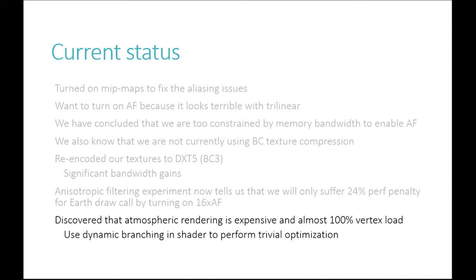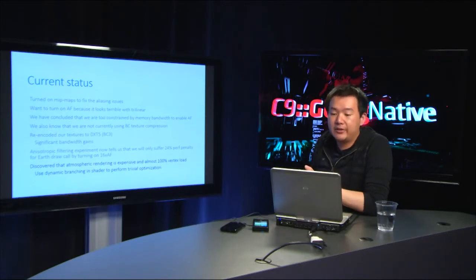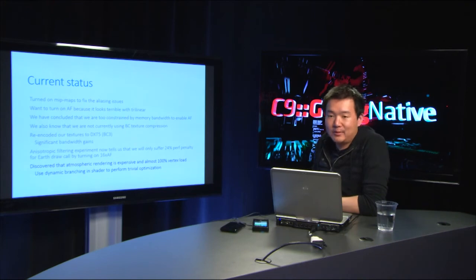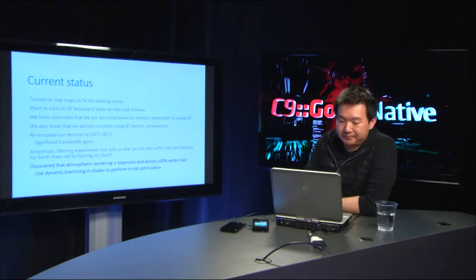So, what's our current status? We were able to use offline analysis to identify where the workload was, and we found that it was just completely vertex bound for the atmospheric draw calls. The reason for this is just because the GPU was doing way too much work on the vertex shader. And now we can apply our optimization and see how that changes the results.